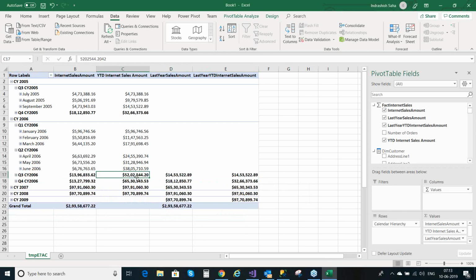So these are all the calculations that you see. These are all known as time intelligence calculations.